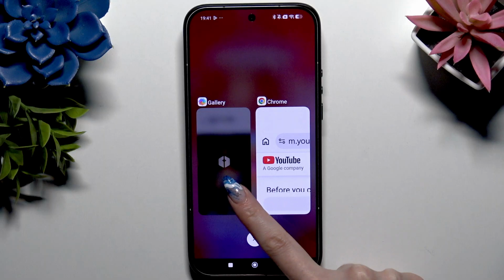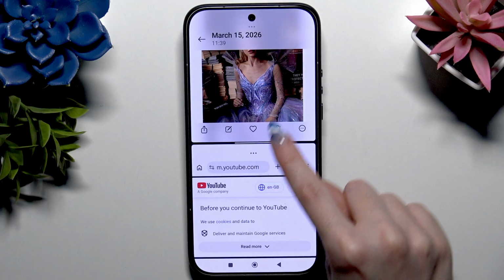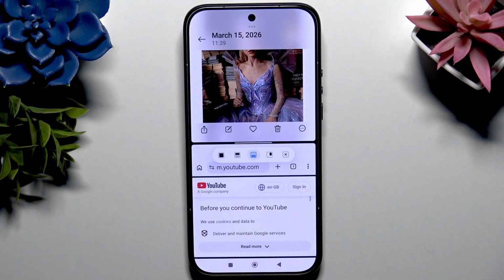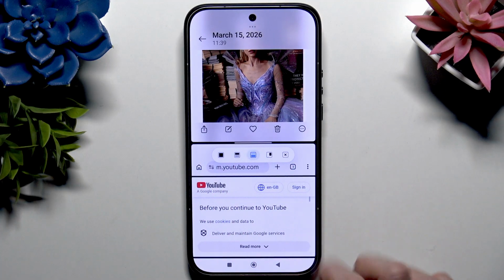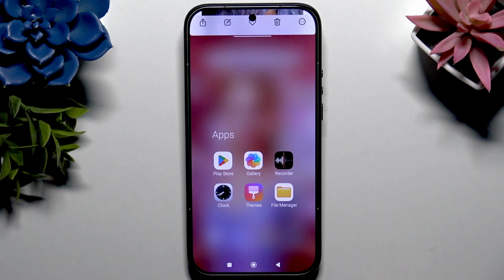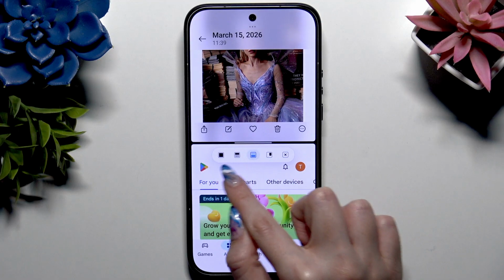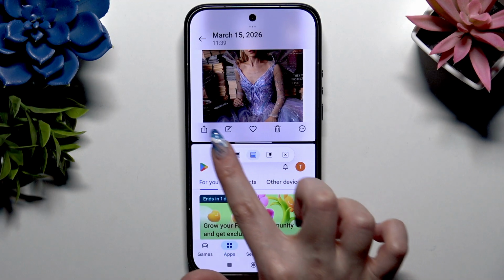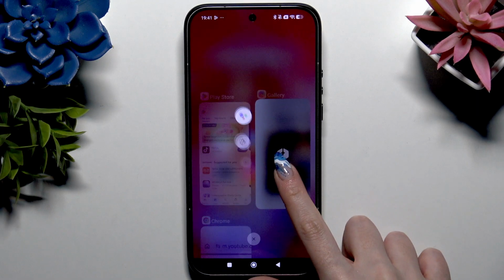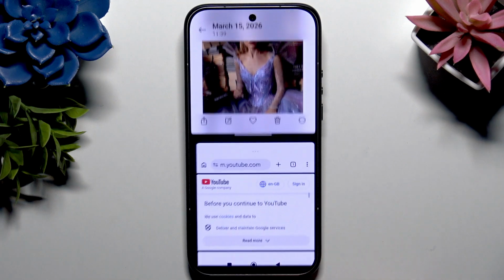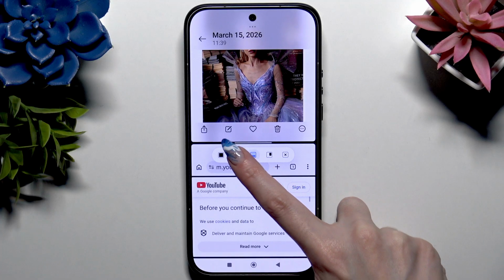But what most people miss is that you can actually click on those three dots at the top of each app. This way you will get all of those options. The X one will close one of your apps, so you can switch it to another one. This one on the left will open chosen app in full screen view instantly. And this one will switch places of your apps.